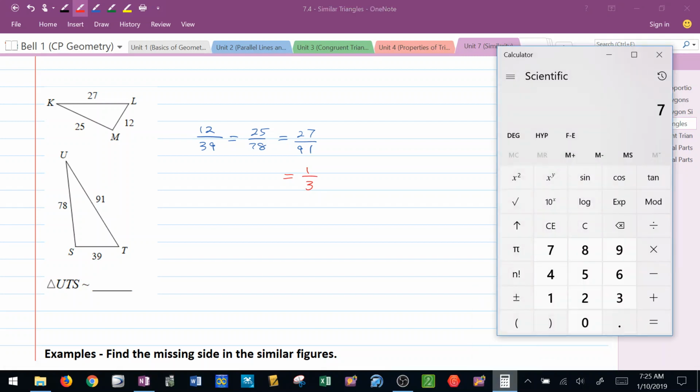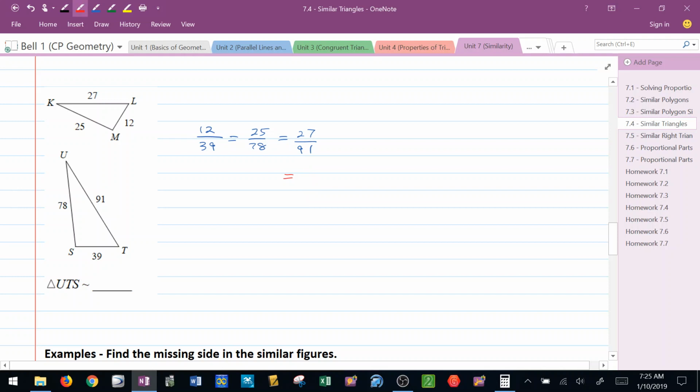All right? If you don't believe me, here's how I knew it. 91 divided by 27. Oh, it didn't work. What am I thinking? Oh, you know what? I was thinking 81. Whoops, silly me. All right, so I'm going to erase this now. Let's see, what goes into both 12 and 39? Oh, man. 12 and 39, let's see, 3 goes in, so that gives me 4 over 13. Okay? And all of a sudden, I'm just not feeling real confident with my simplifications and stuff.